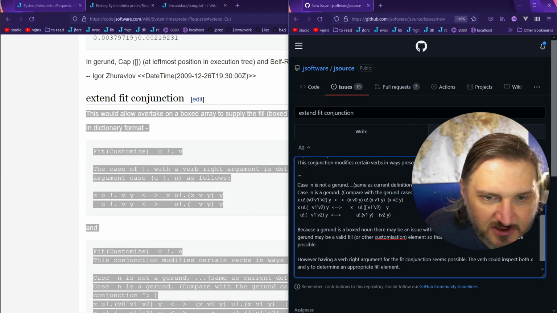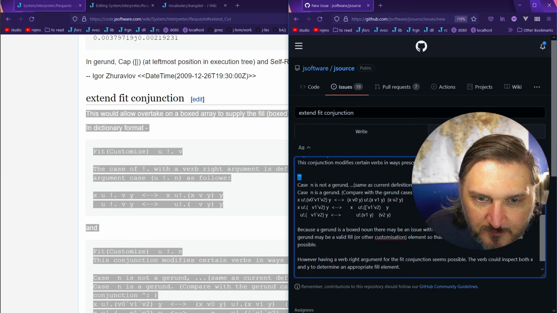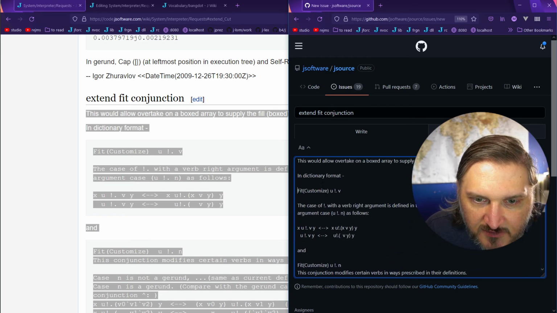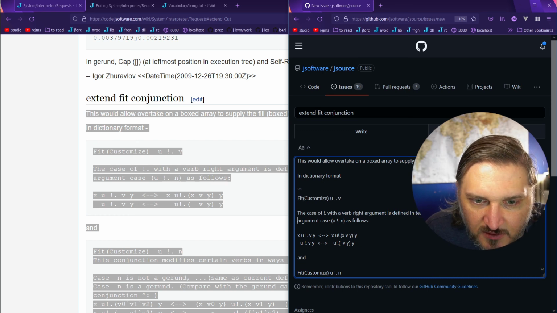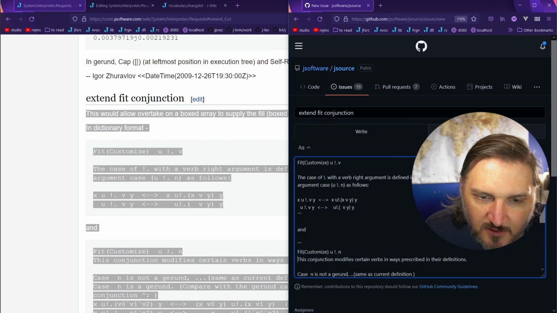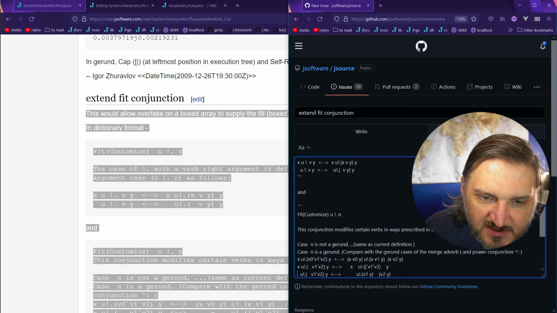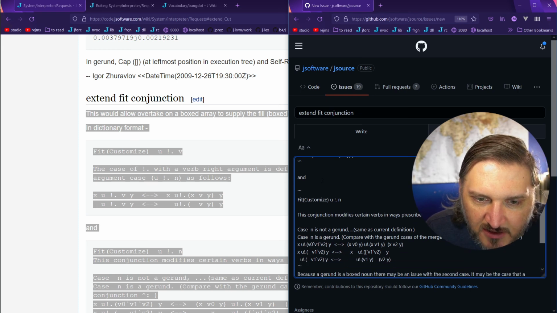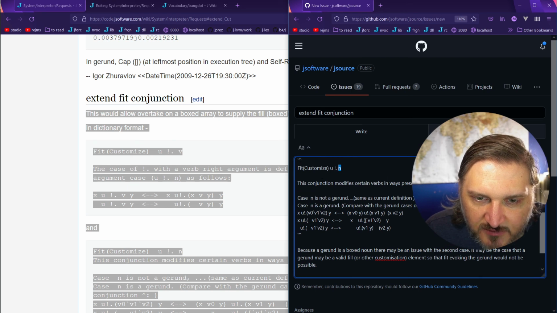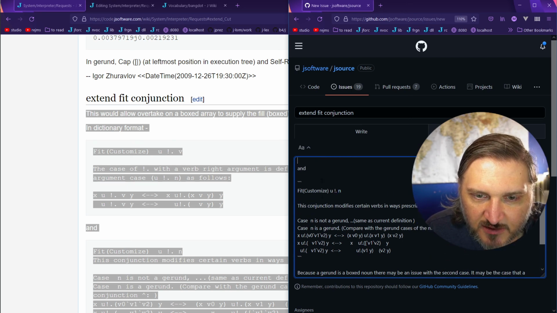Oops. Yeah, this is dictionary format. So in dictionary format, 1, 2, 3, 2, 3, 1, 2, 3. So the request is to modify this behavior to accept a gerund.